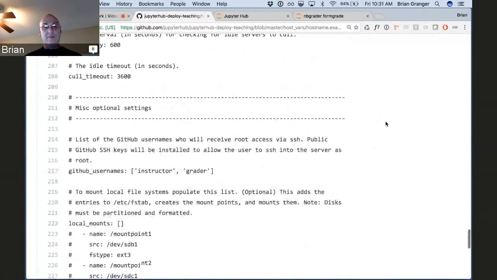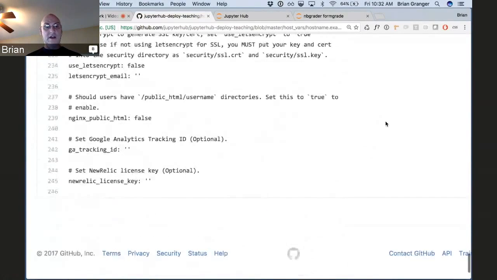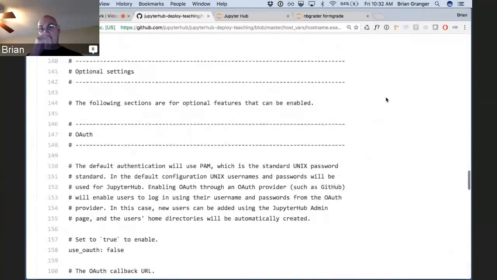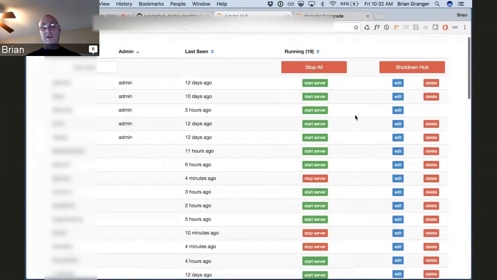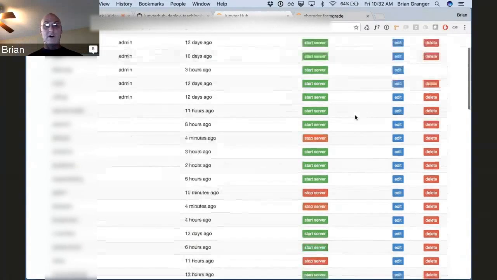There's some other optional settings here that I'm not going to go into. I actually want to, in the last little bit here, show you what our live server looks like for the running quarter. So this is the admin page for one of the admin users on JupyterHub. And you can see for this course, we're using GitHub OAuth.